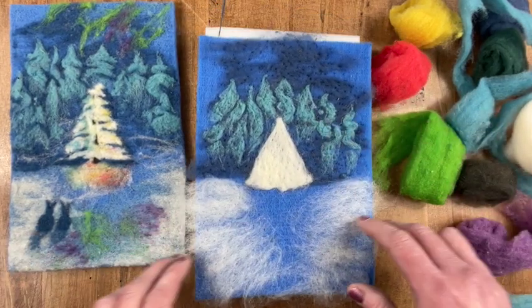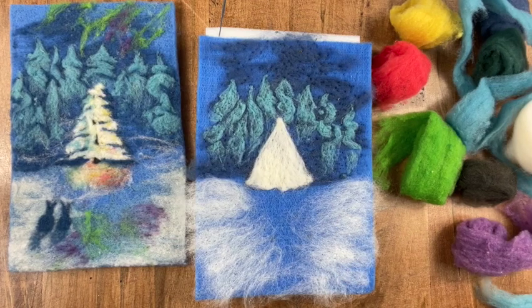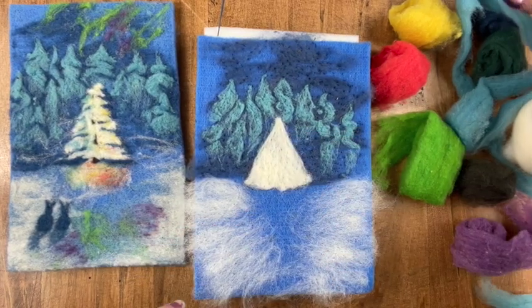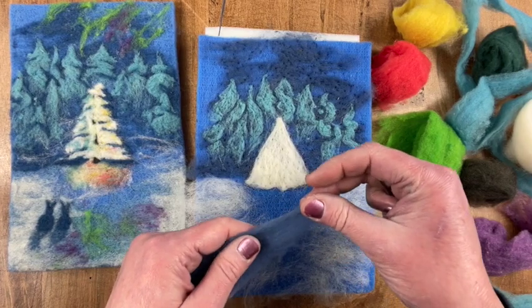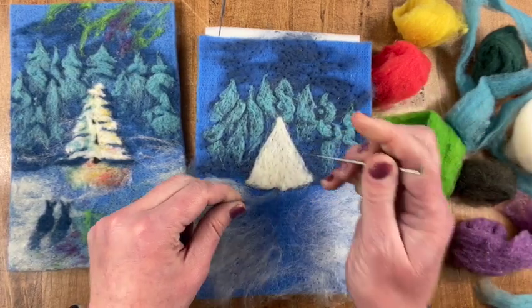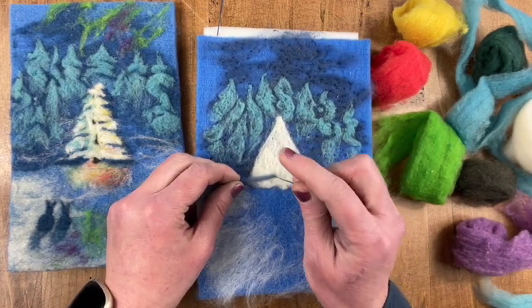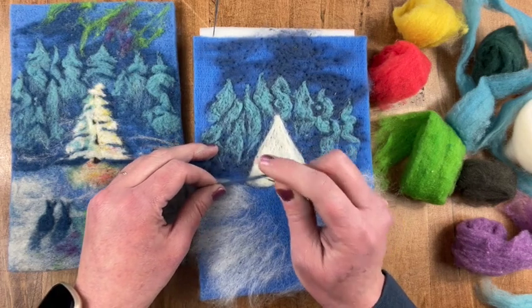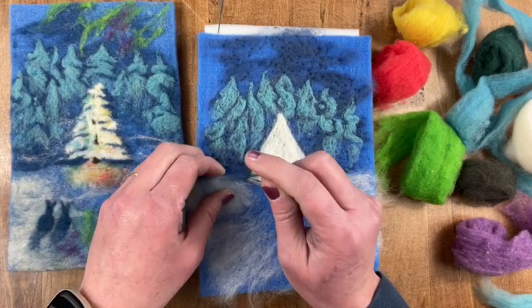Once you get it to be the dimensions that you want, then we'll start showing those little indentions by using the navy color that we had already used in the background. Just using small, tiny pieces, we're going to shape our tree. So we're going to anchor it and give a little tug, kind of helps it to taper off.